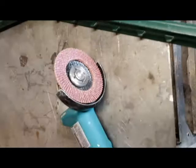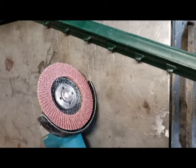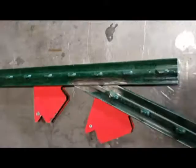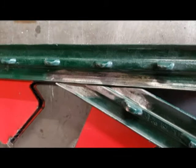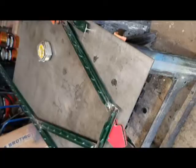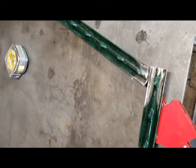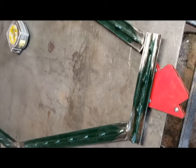Before we can even tack weld, we'll have to use this grinder with a flapper disc to just grind away that paint on the areas that we're gonna weld. Even just for tack weld, we want to clean it up. Okay, we got the paint cleaned off, and we'll just throw on a couple of tacks, keep it together. Okay, we got the legs welded on, and now we're going to go up and tack the, well, I guess the waist piece there. And then from there, we'll be able to start working on the torso.